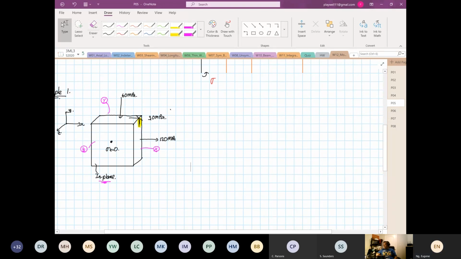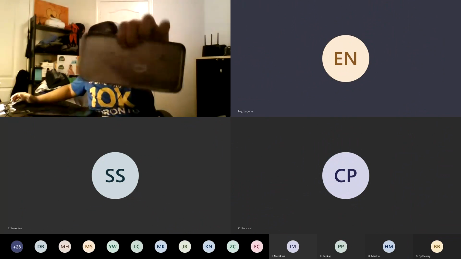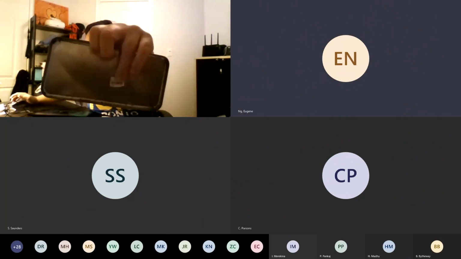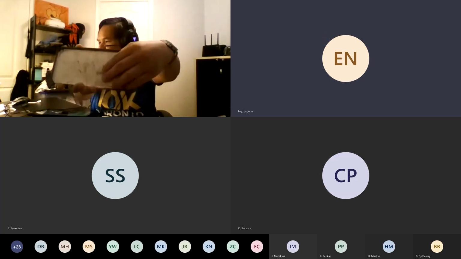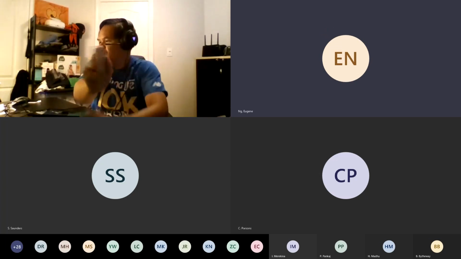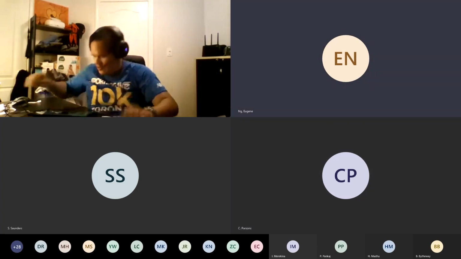Okay. So like how I show you now. I'm going to stop sharing my screen. Okay, now you can see me big again, right? Like this element that we have drawn, the in plane is this surface over here. The out of plane is the depth. That's it. Okay, physically.